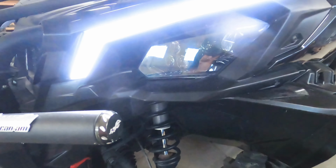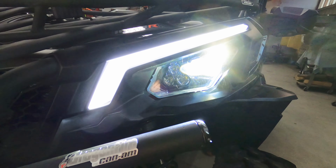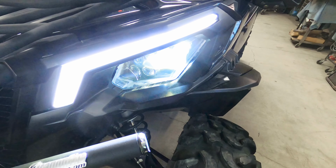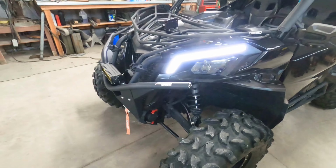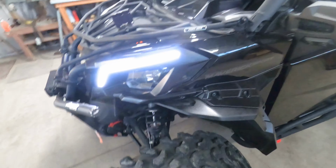So moving on, I upgraded to the LED headlights. These are not the Can-Am factory units. I was not about to pay $800 for these headlights, so they are actually aftermarket ones, made in China, but they're almost identical. They have the same beam patterns, and I just had to make a little adapter harness, but other than that, they bolted right up. Let's see, moving back.